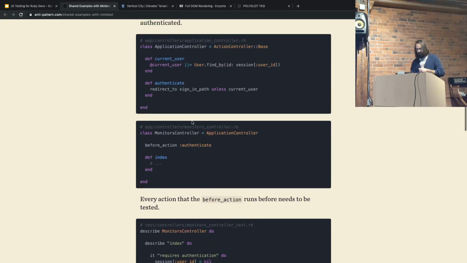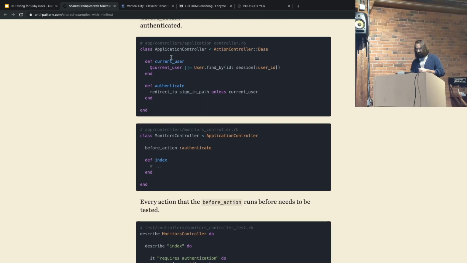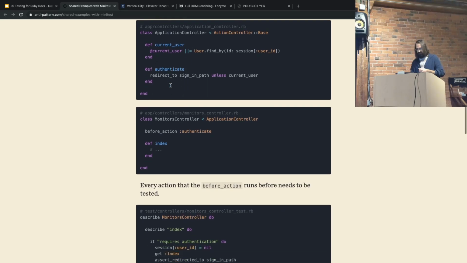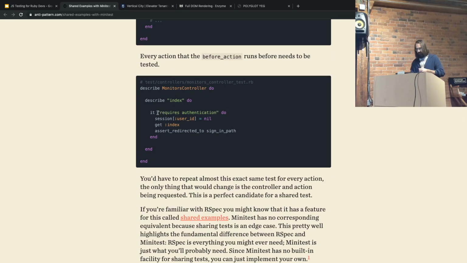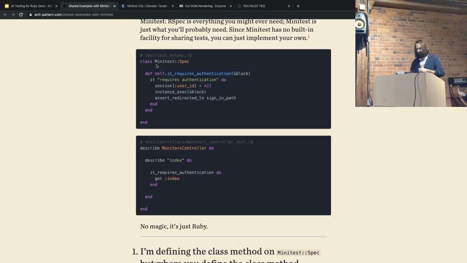So this person has their application controller where the authentication is happening, and they built this, it requires authentication. You can see they took the Minitest spec class, opened it, and extended it.